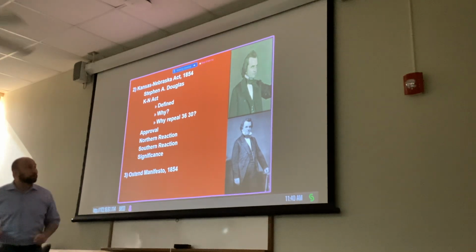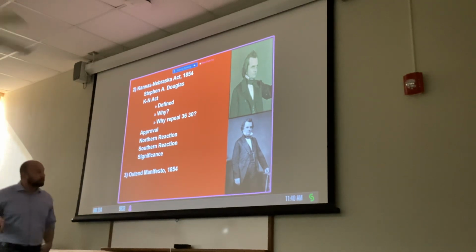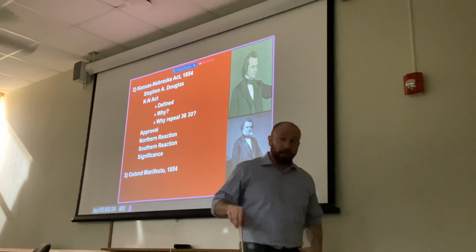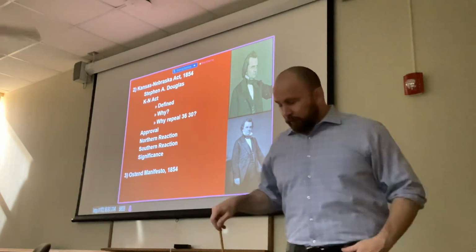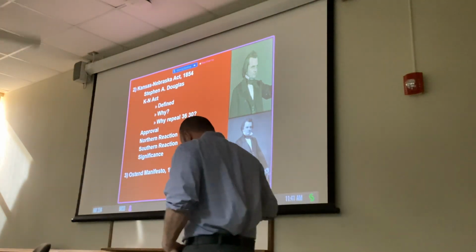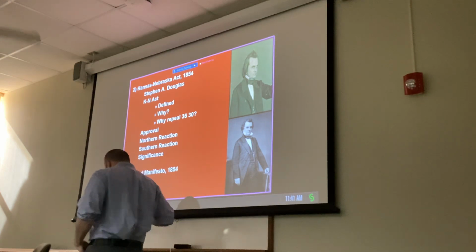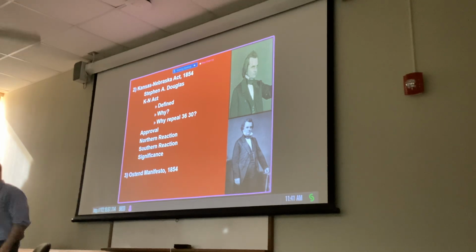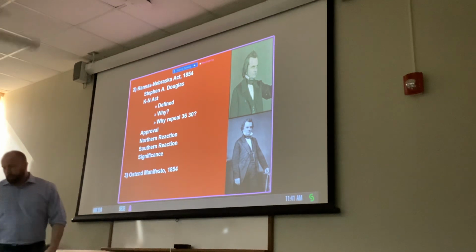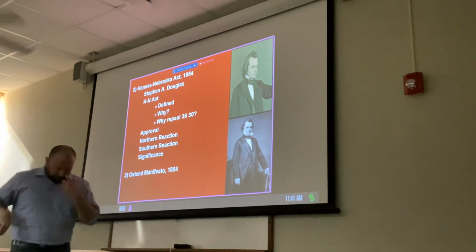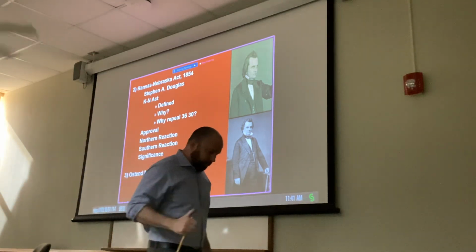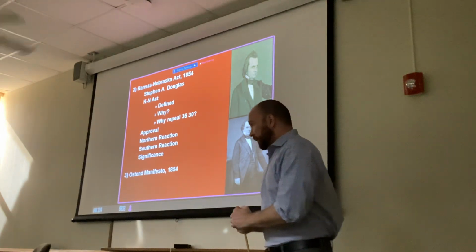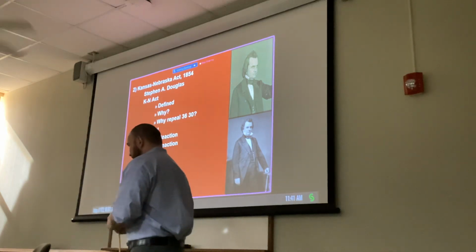Okay, Kansas-Nebraska Act. Let's start with the author. The chap in the picture there, Stephen A. Douglas. A little bit on Douglas here, because you're going to see that name a ton in your reading. Douglas at this point, 1850s, is a Democrat. He's a senator from Illinois. U.S. Senate, not Illinois State Senate, big boy Senate. Democratic senator from Illinois. He's one of the biggest names in the country. He is not a footnote. He's not a minor figure.